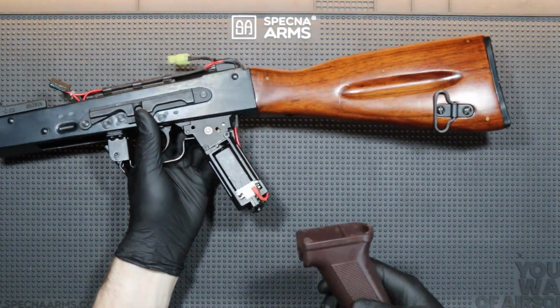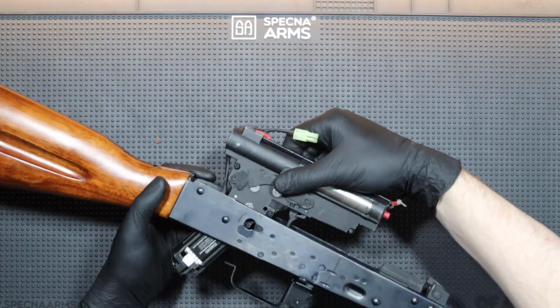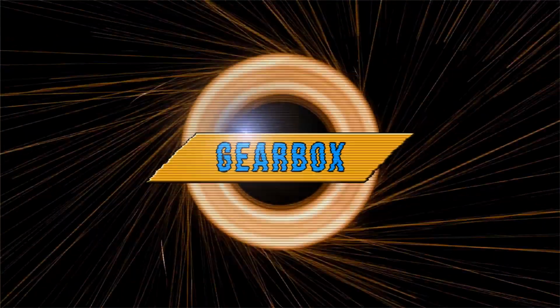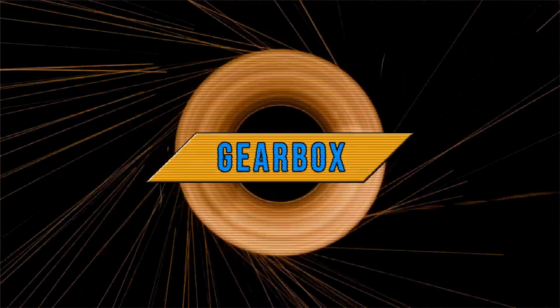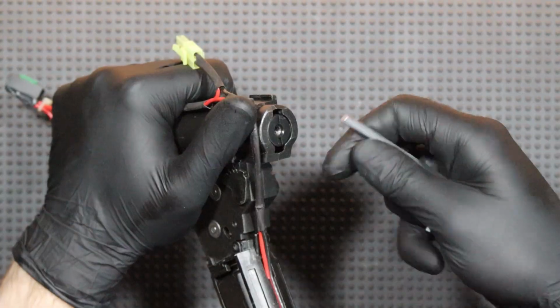I slide the pistol grip off the motor and I can carefully pull out the gearbox so that the selector gears do not fall out. It's worth remembering how they were set. The gearbox contains the most examples of what the manufacturer saved on.